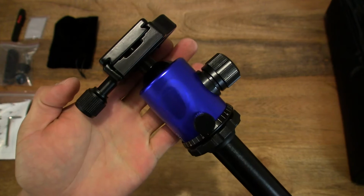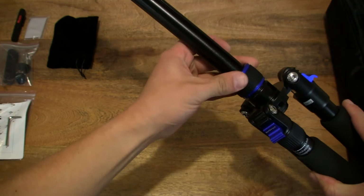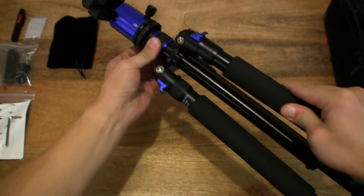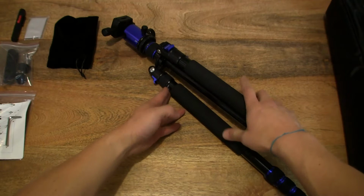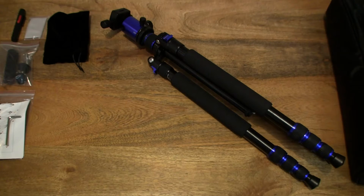Okay, with the, let me shorten the tripod. So the tripod, before I do that, let's spread the legs out a bit so that the shaft of the tripod can lower. So now we're looking at the tripod in its usable form, but also in the most retracted form as well, most shortened or compressed form, but usable. So it does compress down to 18 inches, which is what is shown right now, and does extend up to about 65 inches. So it does really extend quite a fair bit.